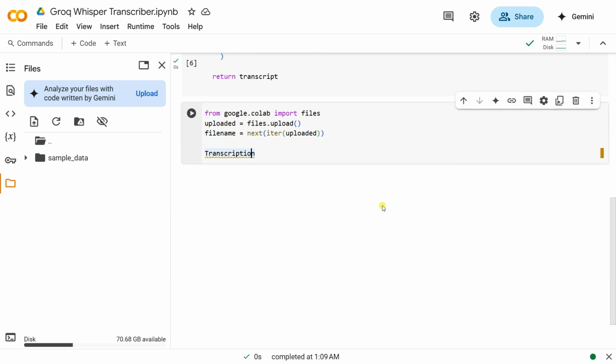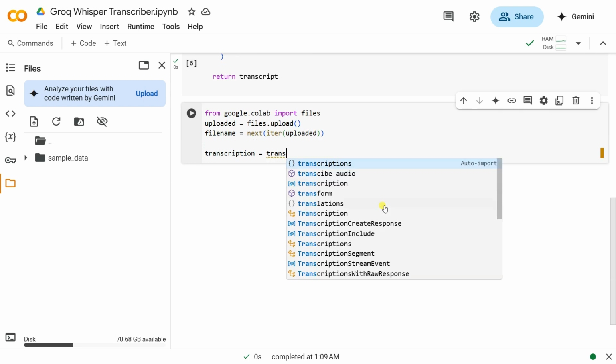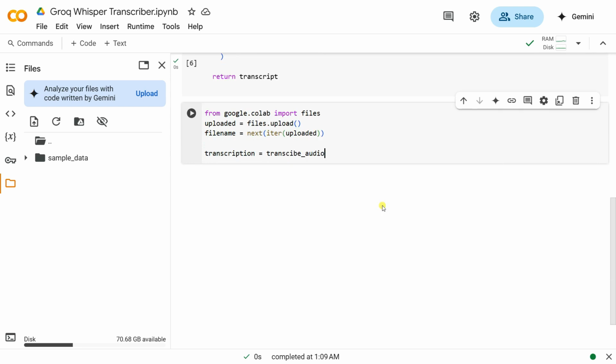transcriptions. So I'll just give it one name. Let's say transcriptions is equal to transcribe audio. So you can say transcribe audio, and inside there you can give the file name, and you can print it down. Let's say print, and then let's say we have the transcription result.